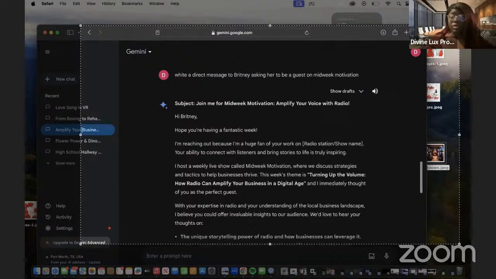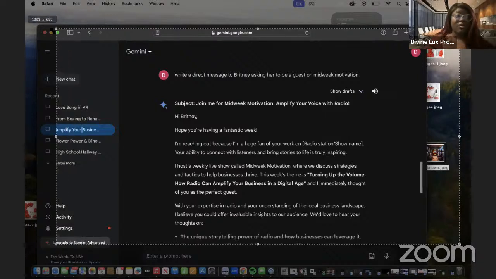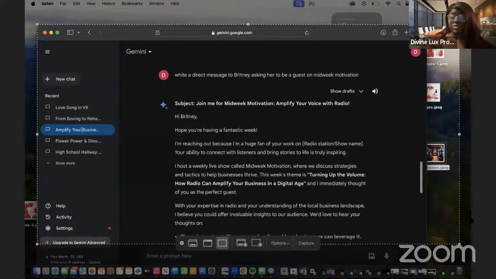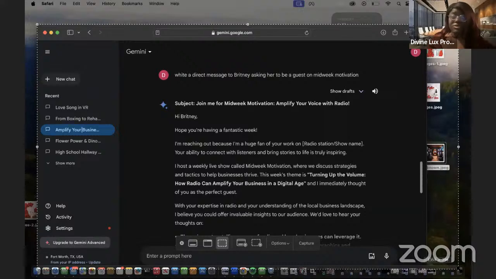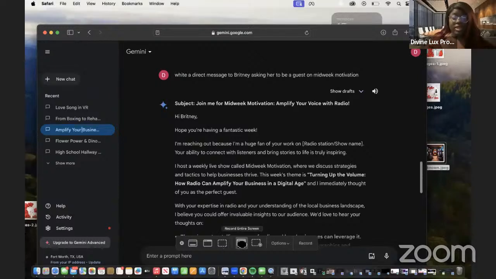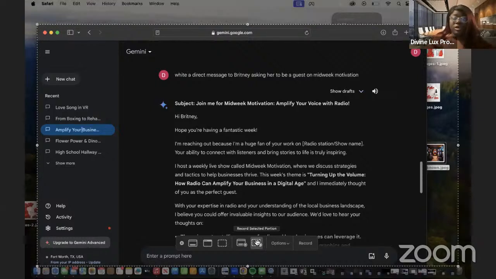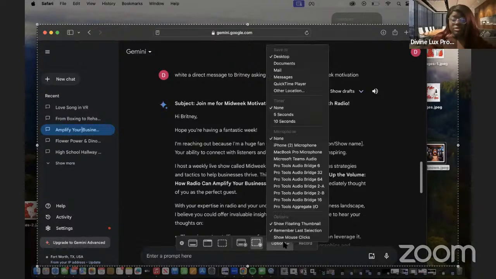For example, if you don't want everybody seeing your screen, for me, I always have 12 different pictures and things all over my screen of stuff that I'm doing for the week. So I would probably just cover the majority of the screen, which I got rid of before I got on. But it allows you to measure out how much of your screen you want to show. And then, of course, you can record your entire screen. And you also can record a portion of it, like I just showed you a moment ago. It also gives you other options to choose from.